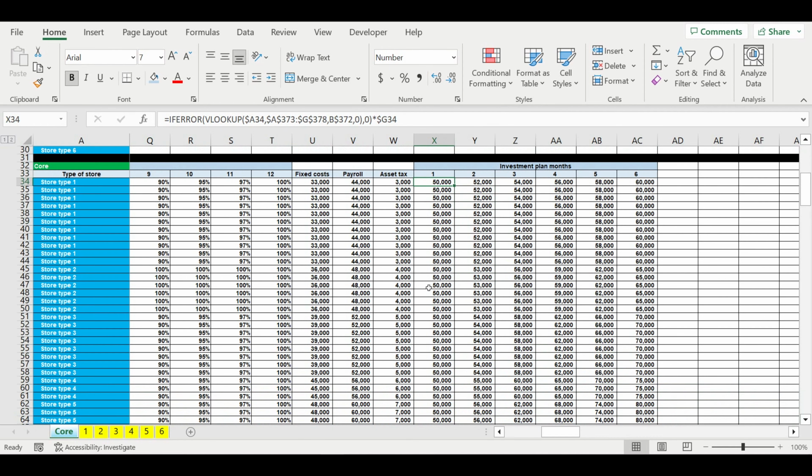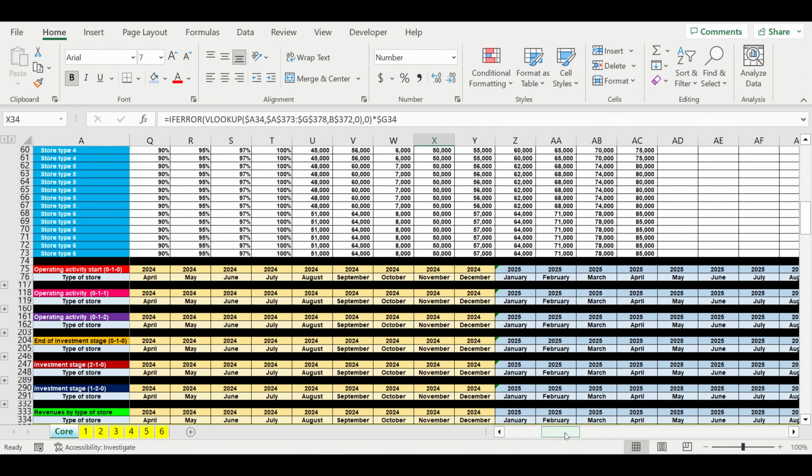And now we need to put these costs inside the timeline.